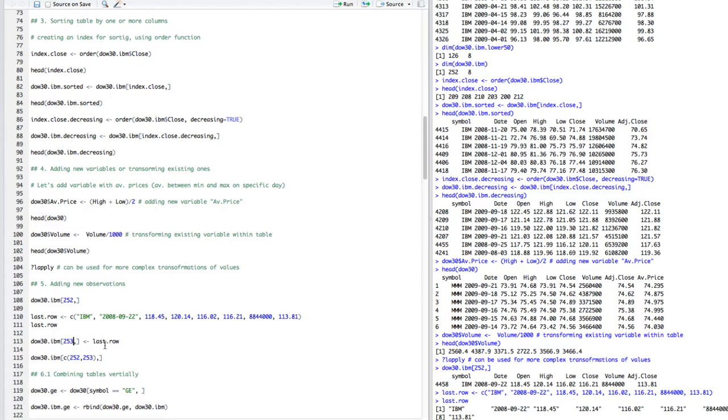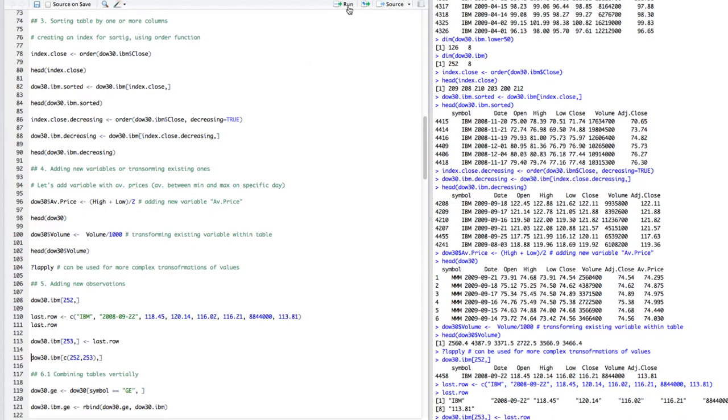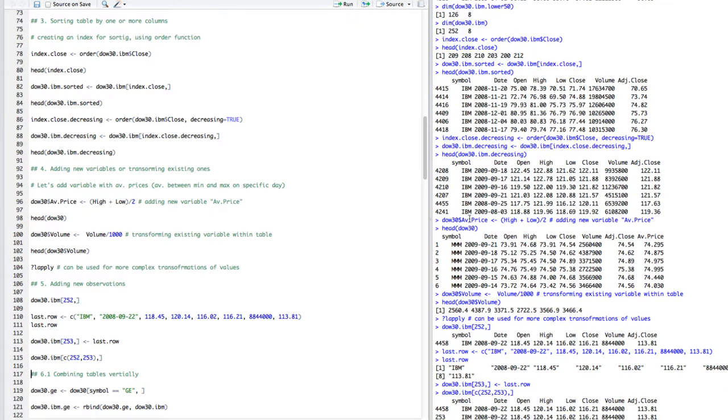We're actually going to put this object called last row, and it's going to fit there because we know it has 8 values. So now we're going to print the last 2 rows, row 253 and 252, and we see that indeed they are here and they're exactly the same, even though this first row was originally in the table and this last one I just inputted manually.